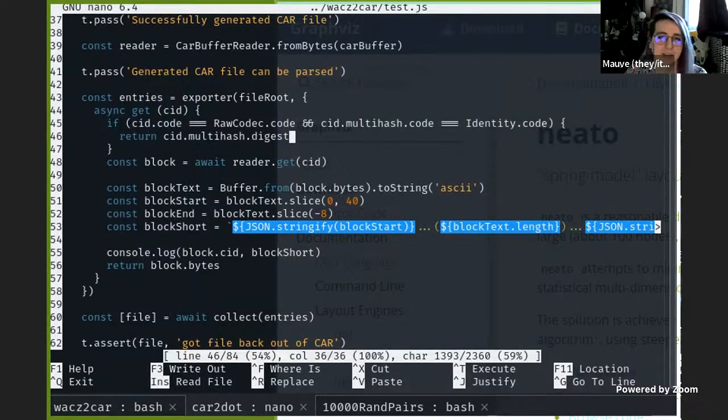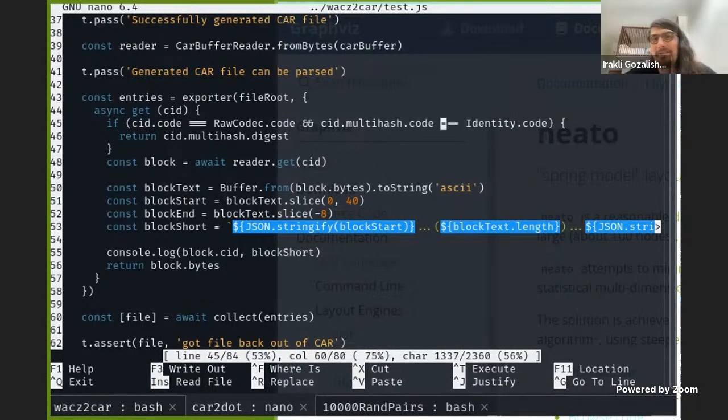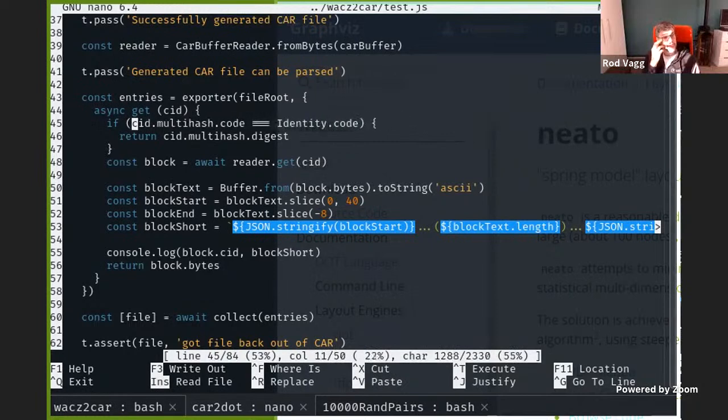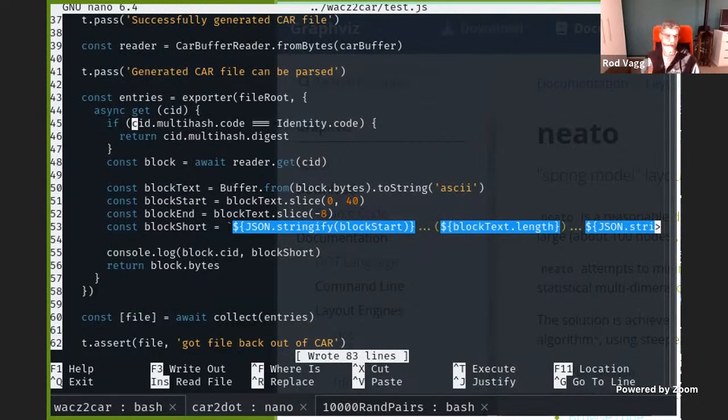I have similar code somewhere. Yeah, this is the thing, I have the exact same thing. This code needs to be in every layer that manages blocks. So every block store, everything where blocks flow through, everybody needs this, which is why they're such a nightmare, because any layer that skips this will end up causing you problems, because, oh, I don't have that block. Yes, you do. I just gave it to you. That's the situation: I'm asking you for a block, I actually give you the block to give me back, and you say, I can't find that block. So yeah, identity CIDs are a nightmare, but as long as you handle them properly.